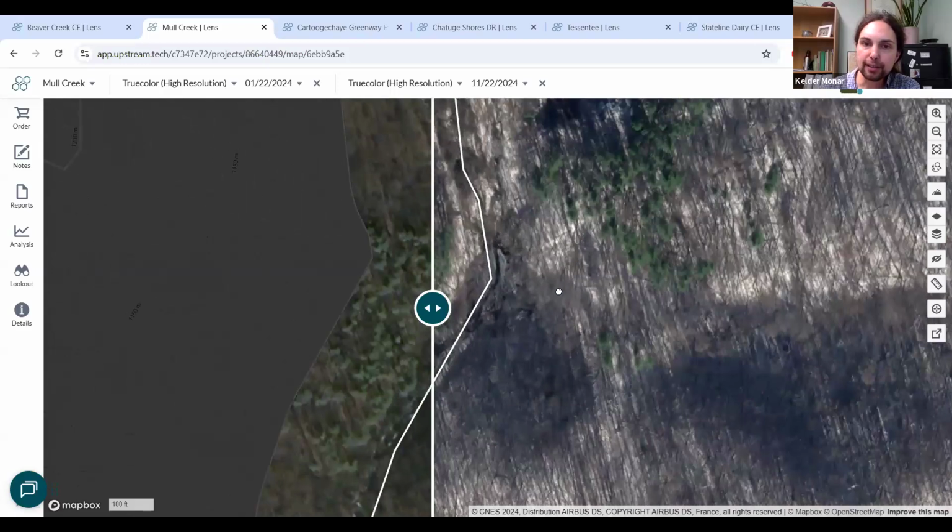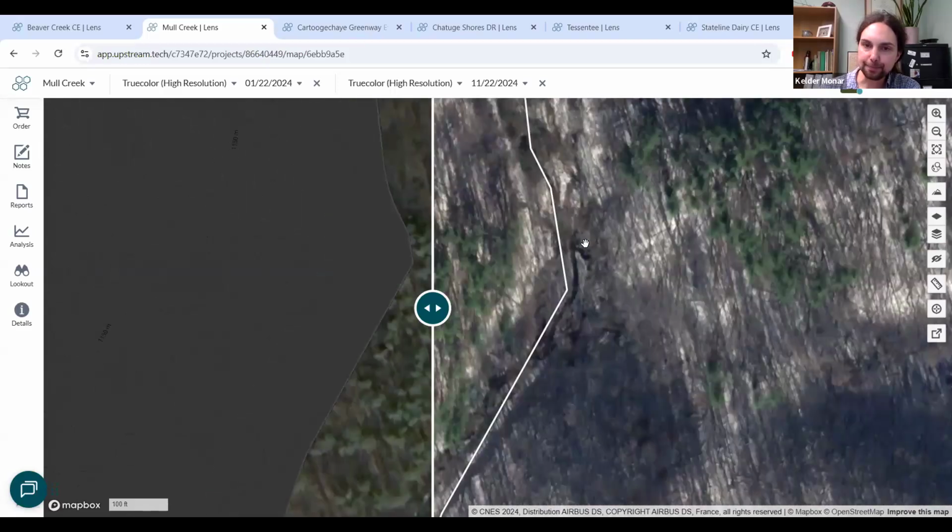So I'm going to zoom in to this area here, and there's a creek that runs roughly along the boundary. That's where I'm tracing my cursor. But after the storm, the creek overflowed its banks and went into the access road. And so this is the access road that is now a branch of the creek.